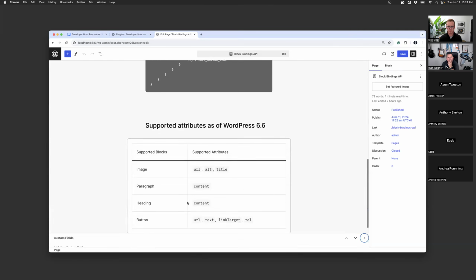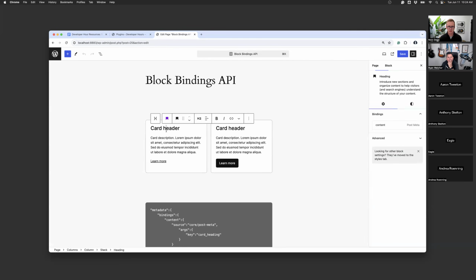This is where our custom fields are. What I've done is in the theme, now you could do this in a plugin, but just for keeping things simple, I did it in a theme.